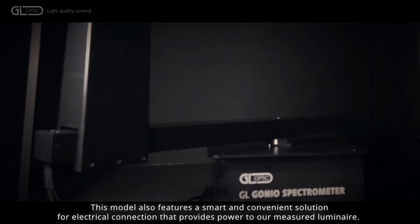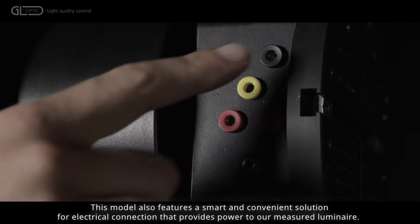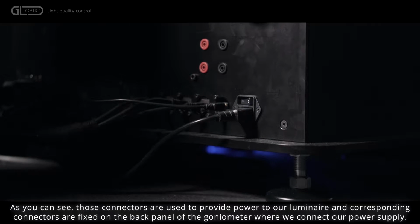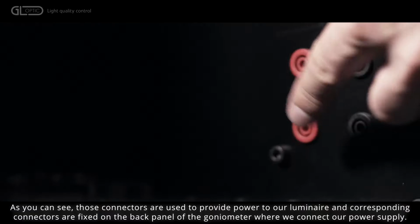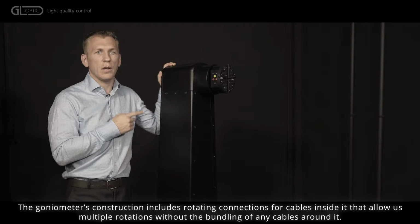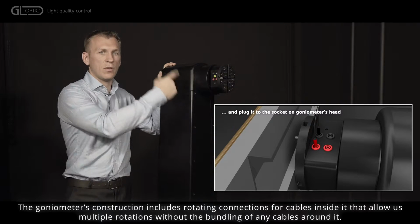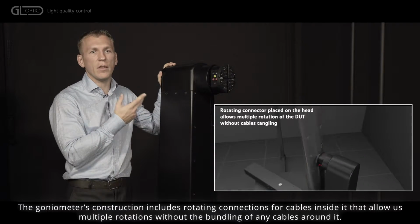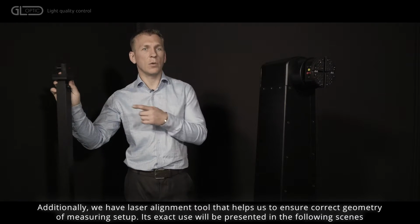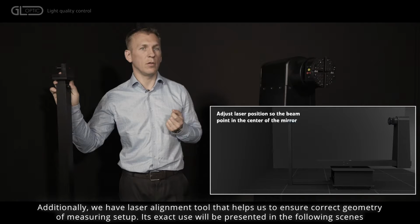This model also features a smart and convenient solution for electrical connection that provides power to the measured luminaire. As you can see, those connectors are used to provide power to our luminaire, and corresponding connectors are fixed on the back panel of the goniometer where we connect our power supply. The goniometer's construction includes rotating connections for cables inside it that allow us multiple rotations without the bundling of any cables around it. Additionally, we have a laser alignment tool that helps us to ensure correct geometry of the measuring setup. Its exact use will be presented in the following scene.